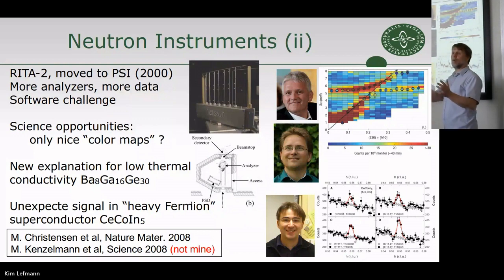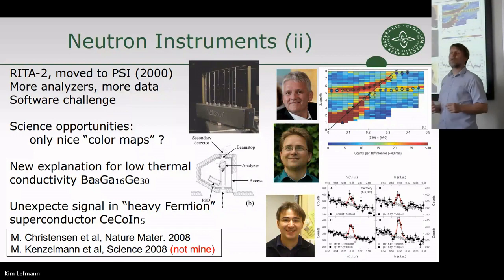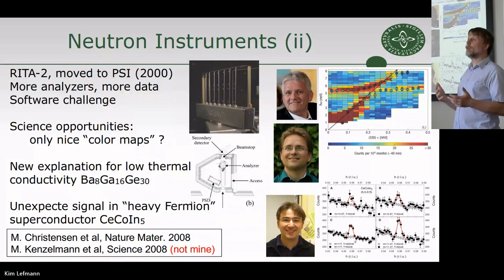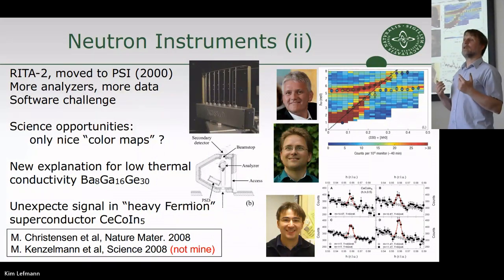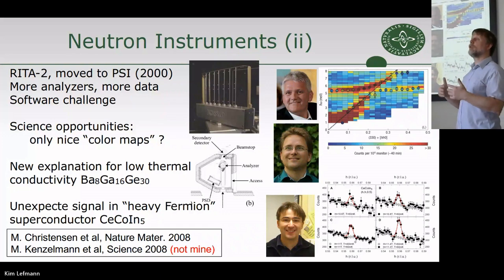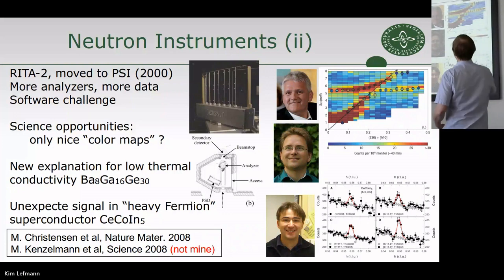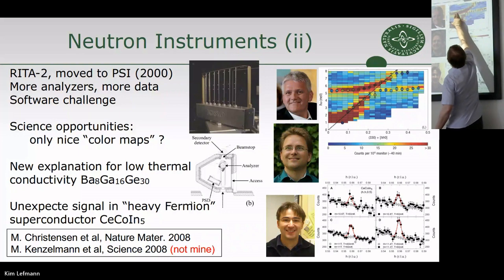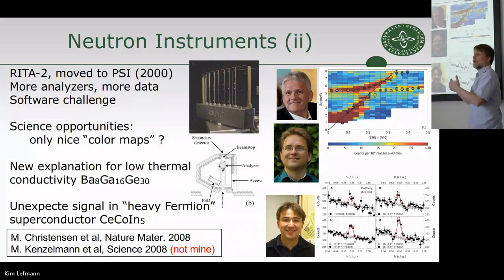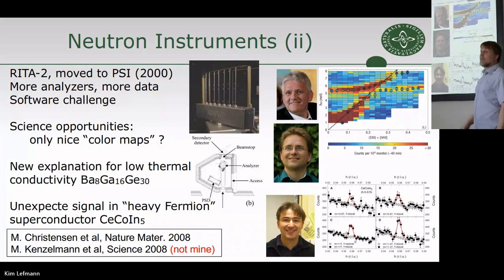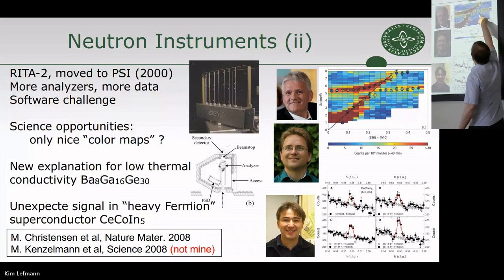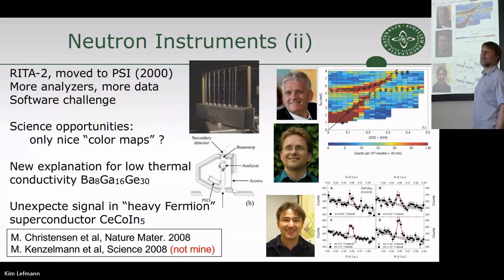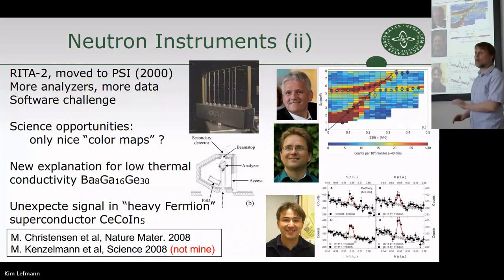This was the dispersion relation of the thermoelectric clathrate that I told you about before. The point was that these chemists had found out how to grow these materials and found that they were very good thermoelectrics because the phonon heat conduction was very low. The question was why? And everybody in the field thought that it was because of the short lifetime of the phonons. And we measured this, we measured the phonons. Here is one of the typical phonons, the one where the guest atom inside the clathrate is responsible for this. And this has a short lifetime? The line is completely narrow, it's as narrow as the experimental resolution. There's no lifetime broadening. So that was wrong.